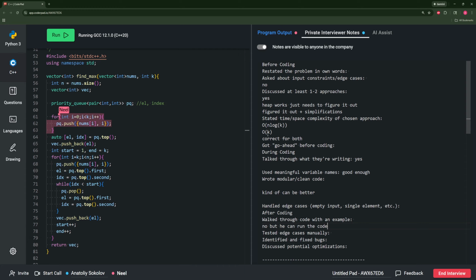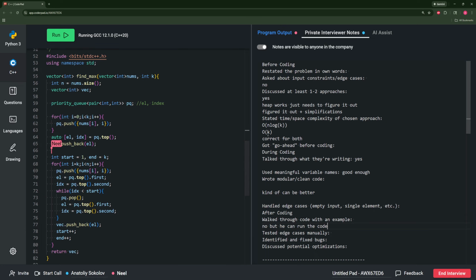For the first window, we simply push it into this max heap. And once we have this current window, we take the top of the heap and push it into our final vector. Now we have a new window which starts from 1 and ends at k.